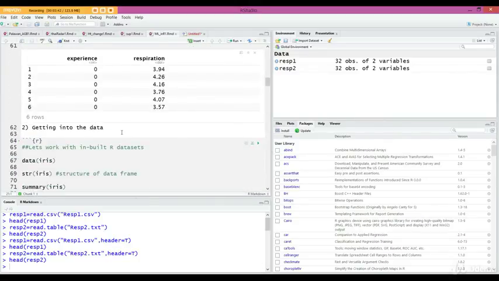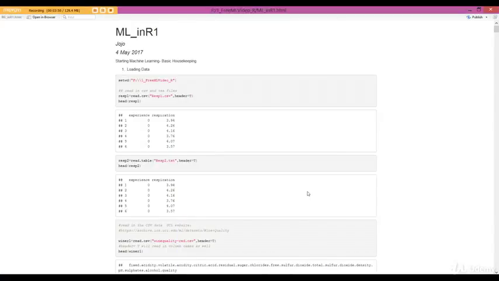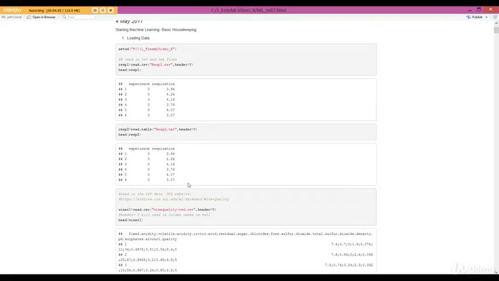And this is where I put in my comments, and when I press knit the current document, what I get is an HTML file of all my code. So all the comments that I put in, the date when I created this code, that is here, the comments are here, the code chunks are here, the results of that code are here, and so on.